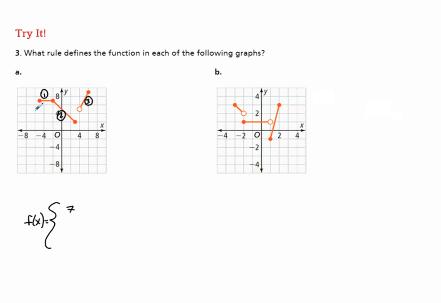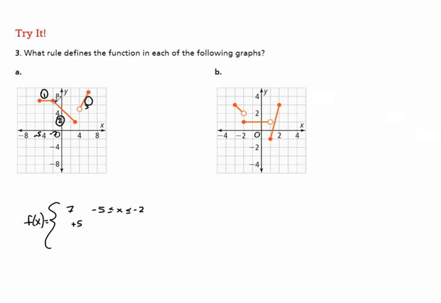Between, that looks like maybe -5 and -2. So this is true when -5 is less than or equal to x, which is less than or equal to -2. And I know they're both equal to because these dots are filled in. Okay, then we go on a line here. And it looks like it's crossing at about 5. So I know I'm going to have a line with a y-intercept of +5.